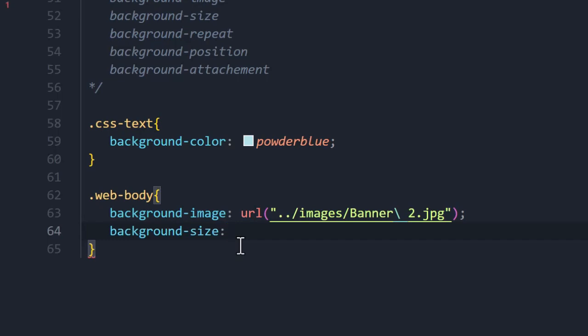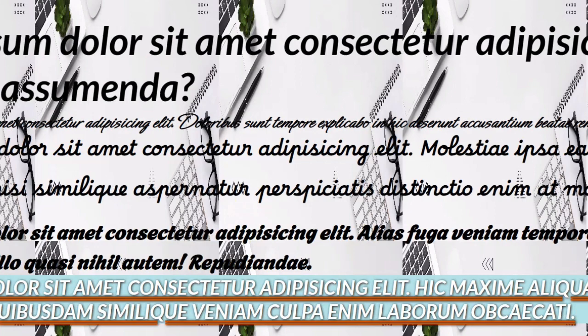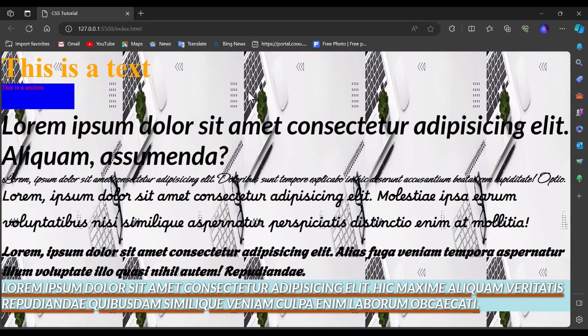The measurement can be the width and the height. You can automatically give it the measurement of width and height as well. So I can say, okay, let the width be 300 pixels and the height be 500 pixels. And if you come back to the browser, you can see that the image has shrunk. But what do you see happening here? The image is repeating itself. My image has indeed shrunk. Look at the full image here, 300 pixels by 500 pixels.